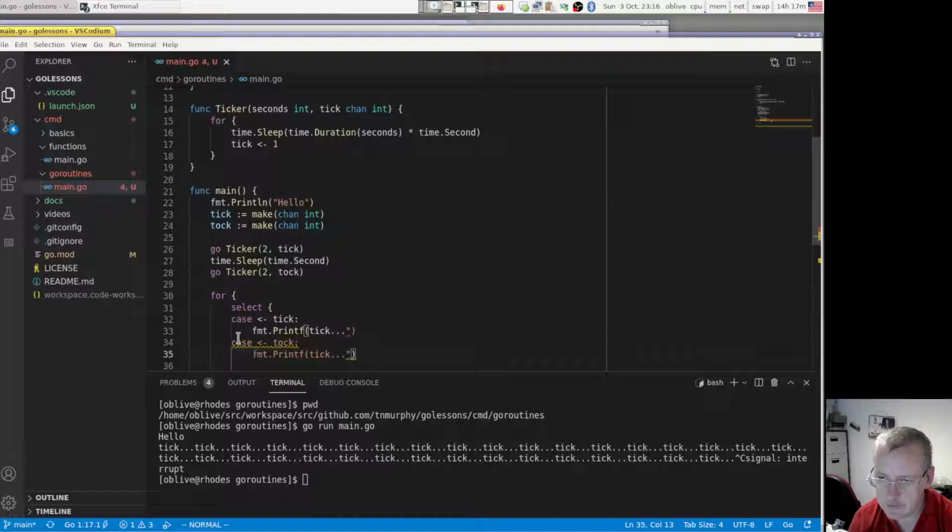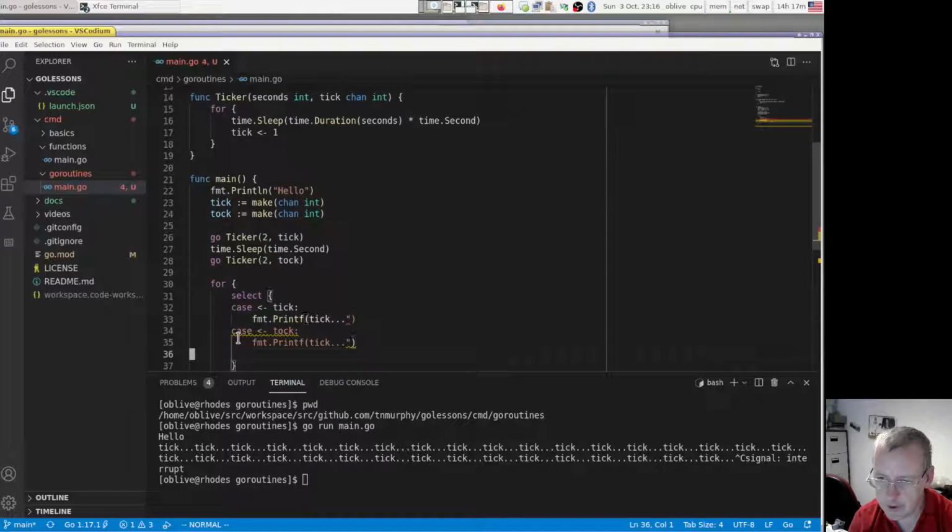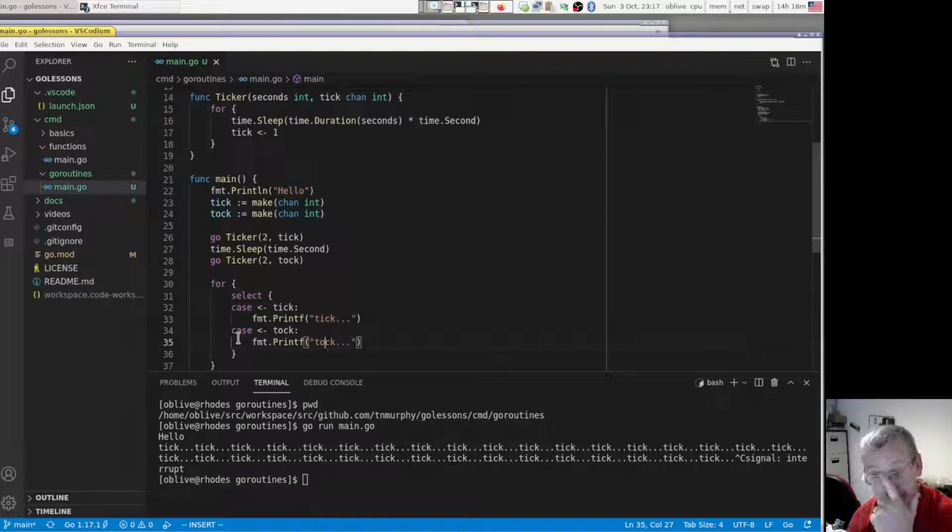You can see we're waiting on different channels. Let's just, firstly, we've got rid of a quote there. It's possible with the select mechanism to add in timeouts as one of the cases. I won't show you how to do that, but it's rather useful. So you can wait on all sorts of different communications channels, and if you don't get a message in soon enough, then you can time out.